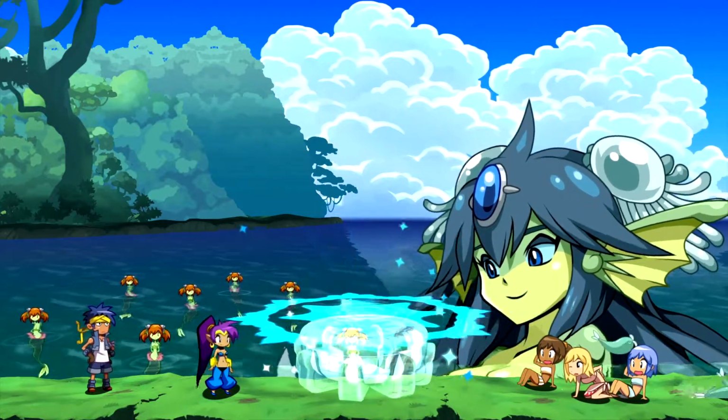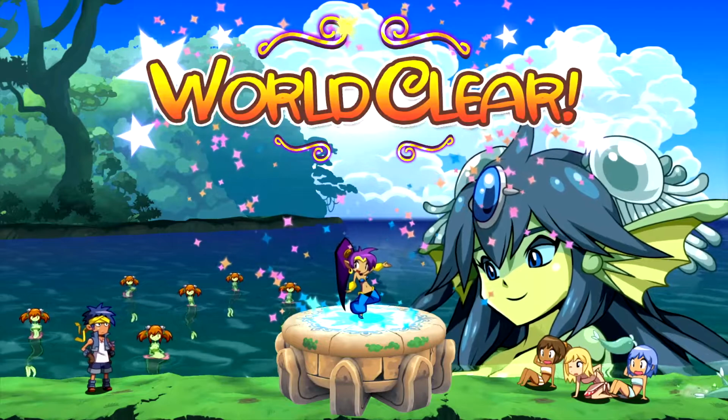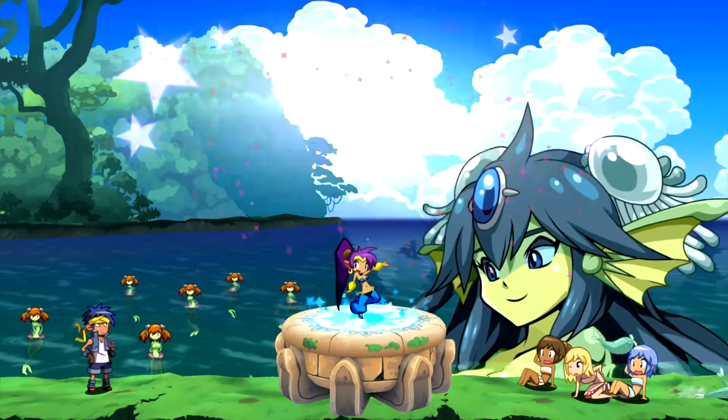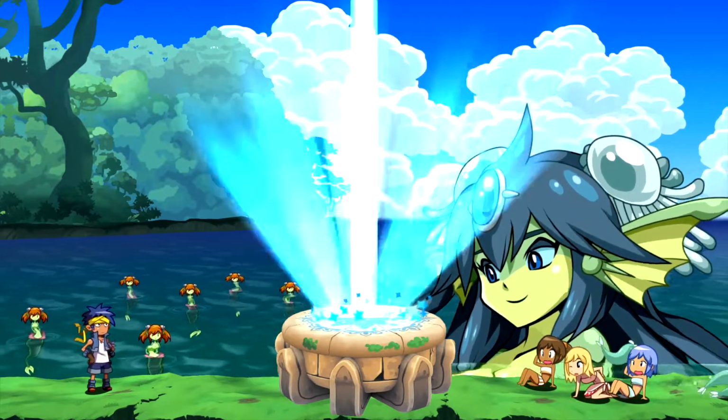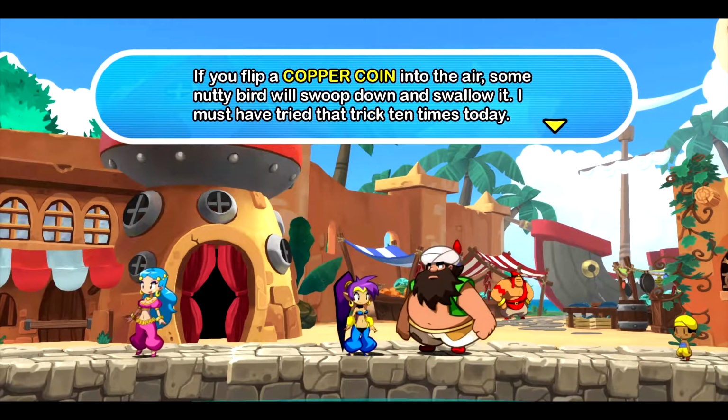In terms of the presentation and characterization, Half Genie Hero knocks it out of the park. This game has beautiful 2D sprite work and amazing visuals. In terms of aesthetics, Shantae and her crew has never looked better. Everything from the stage design to the music is top notch, so props to WayForward for this.